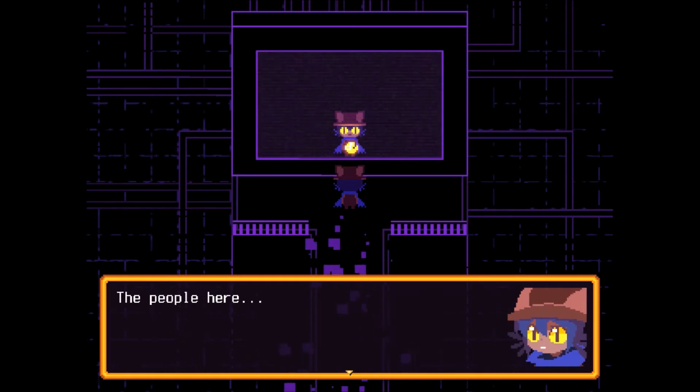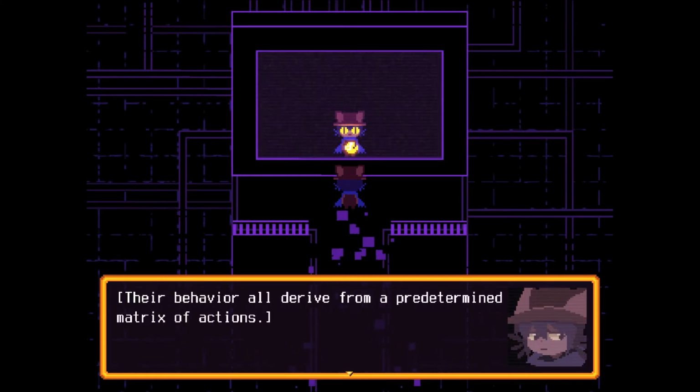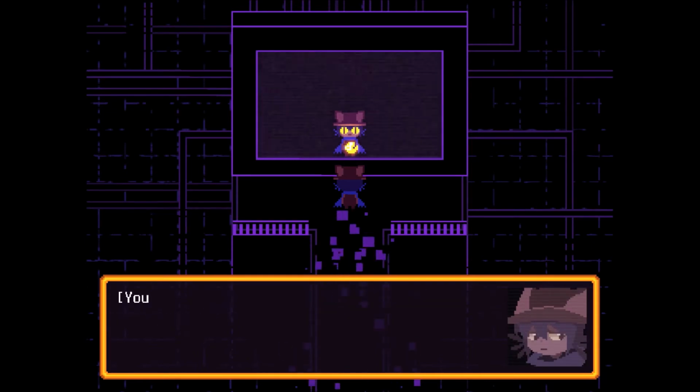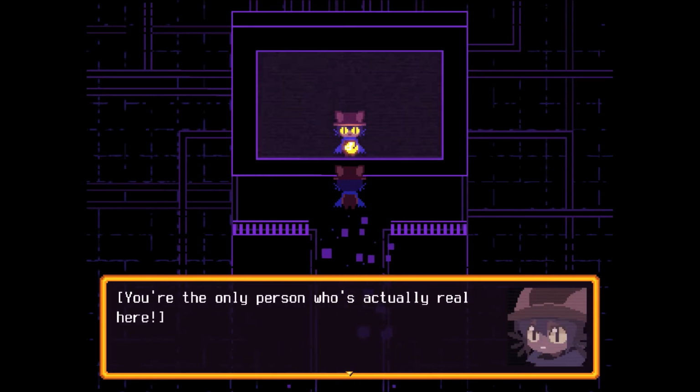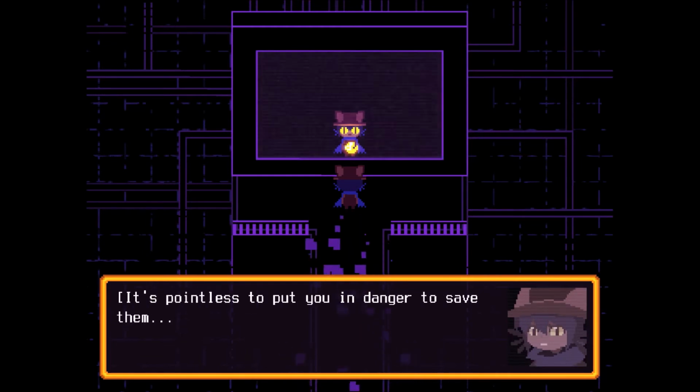But the people here, I think they are. They're code too. You know this. Their behavior all derived from a predetermined matrix of actions. All extensions of my own programming. They cannot act outside of it. You, though, you're the only person who's actually real here. That's why it's pointless to put you in danger to save them.